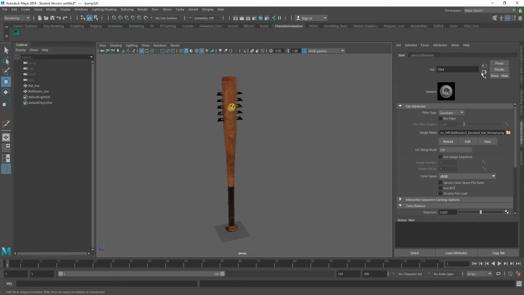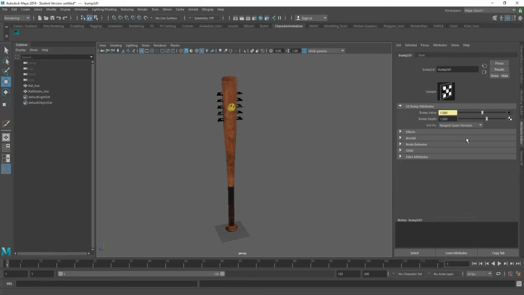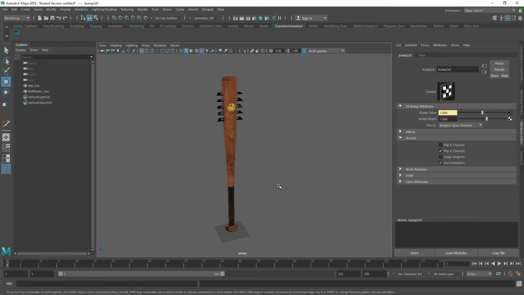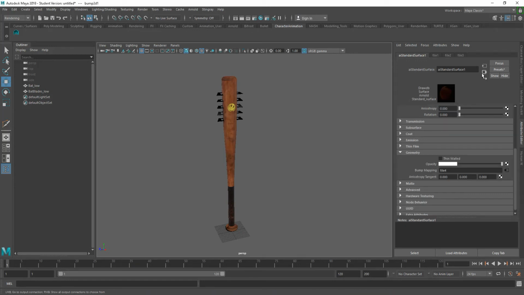So I'm just going to go in and change a couple of things on this in terms of the settings. Just under my normal, I'm just going to back up one step. This is a tangent space normal. Just going to make sure that I'm unchecking the flip red channel. I'm going to leave the flip green channel switched on. Using a PBR metal rough as an Unreal template, so within Maya we need to flip those normals' green channel. Excuse me. Go back up.